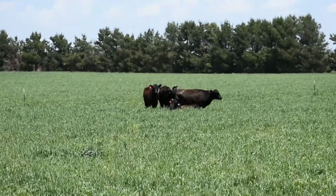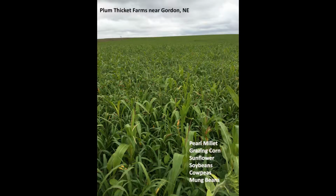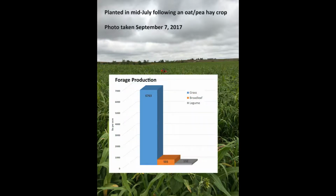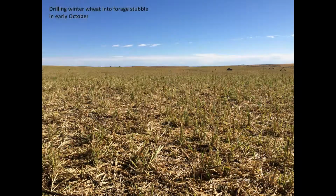The overall goal of this project is to identify best practices, opportunities, as well as challenges associated with the integration of crop and livestock systems from producers who have a long history of success. Additionally, forage production and quality data, along with grazing management information, are being collected to provide quantitative values of what can be expected under different management scenarios.